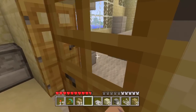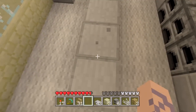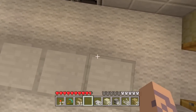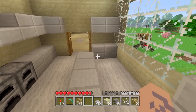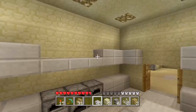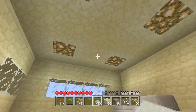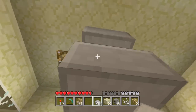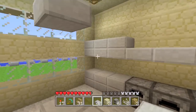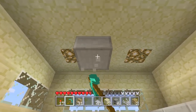The kitchen, what I've got left to do in here is I'm going to make an overhang come down. What I might do is make this two thick instead of one. So two wide instead of one. I'm not too sure yet. But to be honest, I was thinking about just having something like this. Where is it? There we go. All the way up. Just having something not like that. That's out of a spaceship, that is. That's not what I was thinking, people.